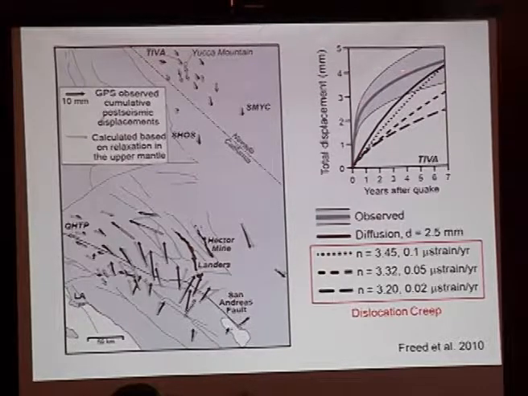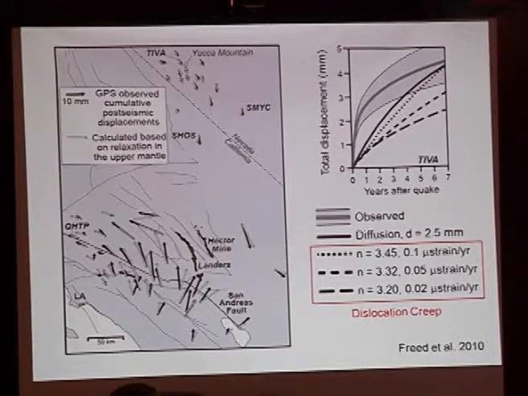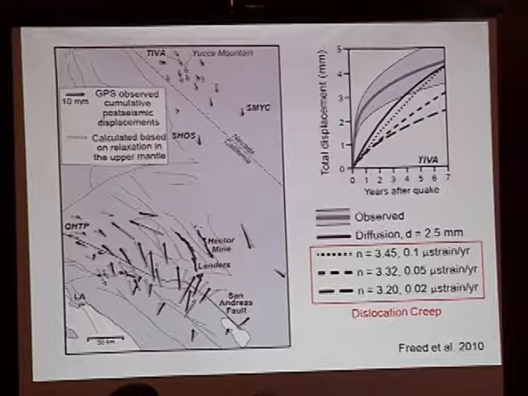And so here's the evolution, and you can see it has this time-varying displacement versus time, which means that's a time-varying strain rate, if you like to think of it in that way. And these are the models: the black line is a diffusion creep law with a grain size of 2 millimeters or so, and the dotted line is a dislocation creep law that gives about the same total displacement, but it's missing this big change in displacement rate.